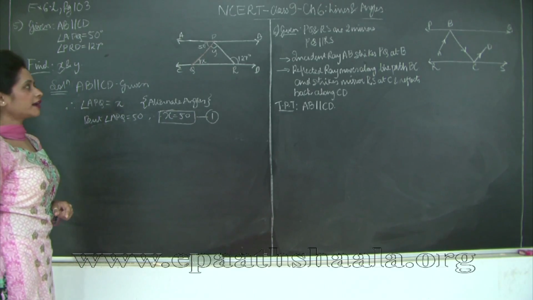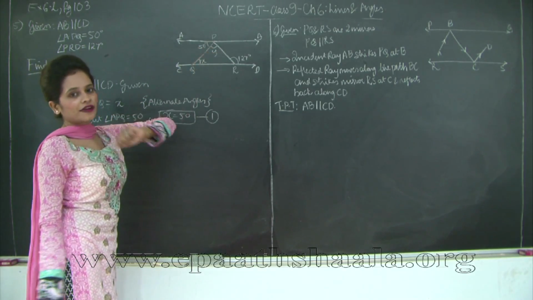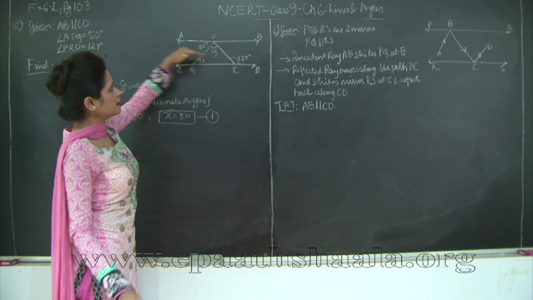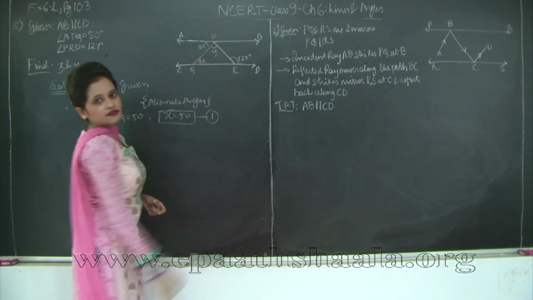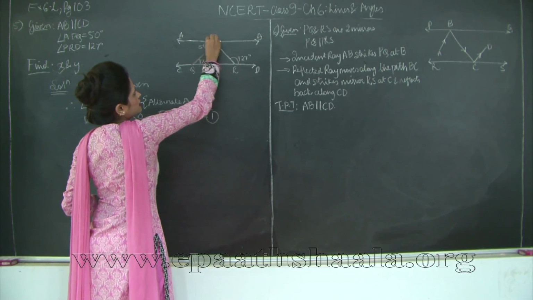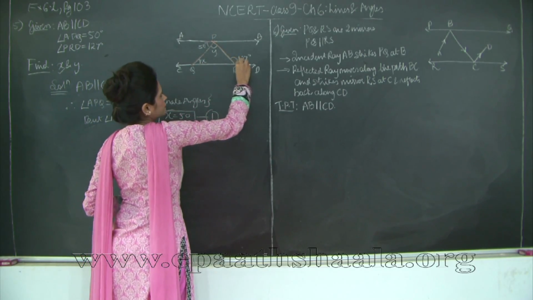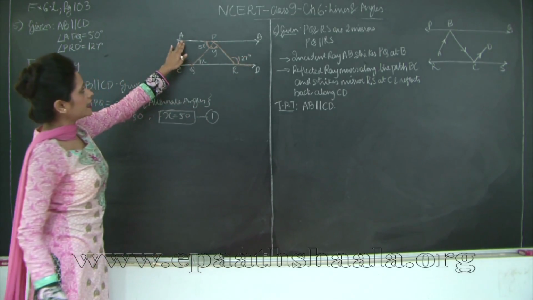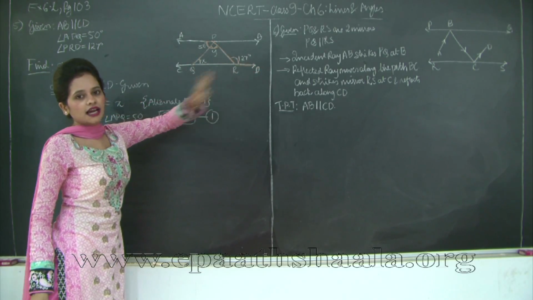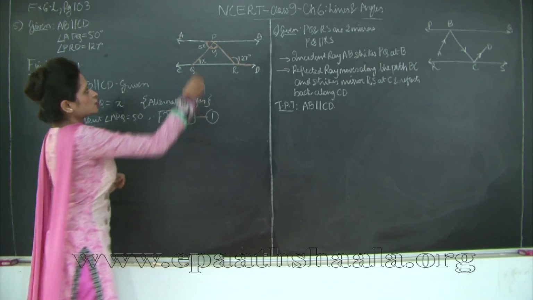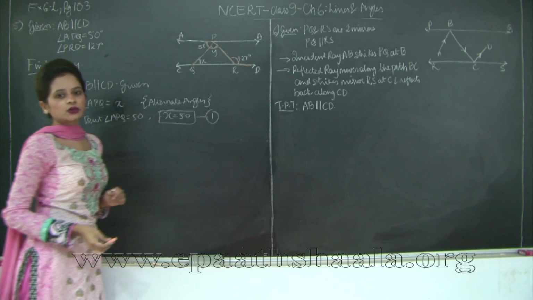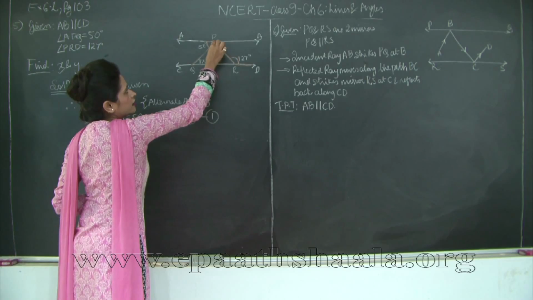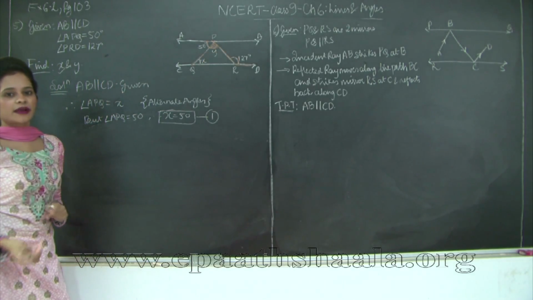Now let's go ahead and find the value of Y. So now to find the value of Y, we will take into consideration the transversal PR. I have lines AB and CD parallel and PR is the transversal. So if you notice, I have a Z here, correct? So this angle and this angle are equal. That means angle APR and angle PRG are equal because they are alternate angles. So therefore this entire angle would be 127 degrees. Therefore obviously this smaller angle Y is going to be 127 degrees minus 50 degrees.